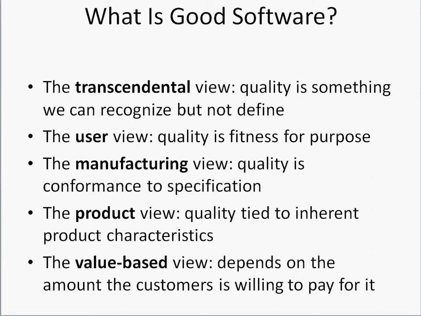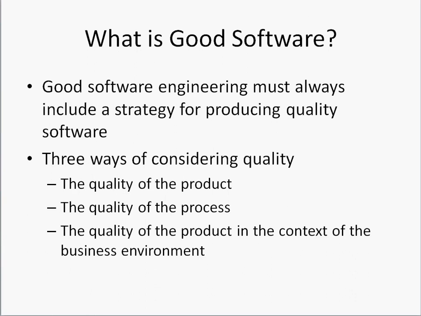Now, some of the key things regarding what is good software, we can look at it from a transcendental view, a user view, a manufacturing view, a product or value-based view. This is more of a philosophical question in terms of what is good software, and really depends on who you're talking to. Some people value software in terms of their resale value, in terms of what customers are willing to pay, whereas others may view quality as conforming to specifications. So you can consider quality in terms of product, processes, or the quality of the product in the context of the business environment.